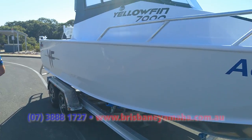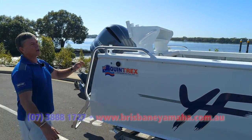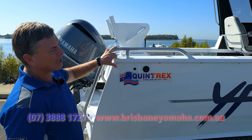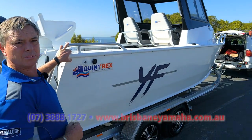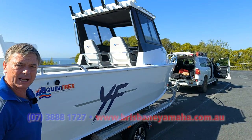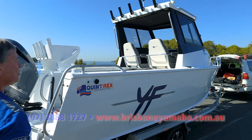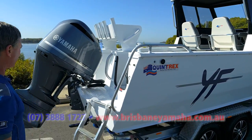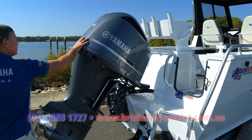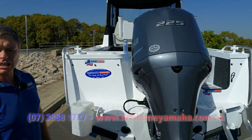Come back here — we've got a 12-inch Lowrance sounder in it. We've put one of our Brisbane Yamaha — famous for our trim shop — we've put a big storm cover on this to sit back, because it's going up to Mackay. It's got those great clip-away rod holders. We've got a radio in it. We've got a 6YC. And, of course, 225. Let's go and see what this thing's going to do.